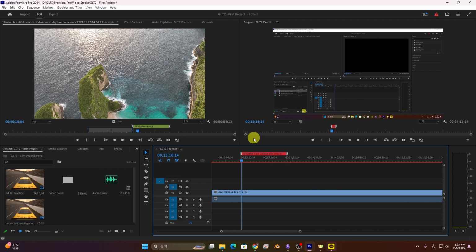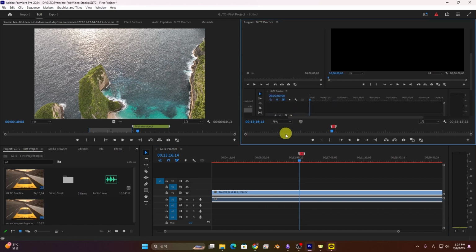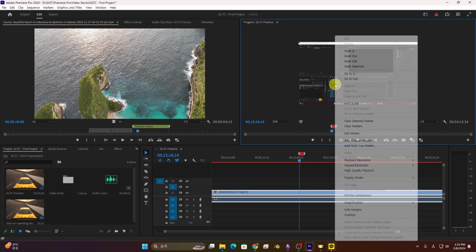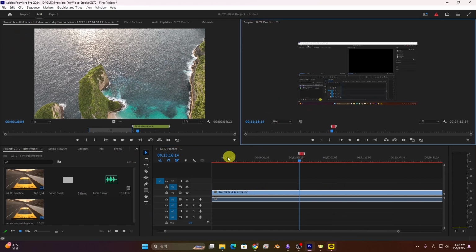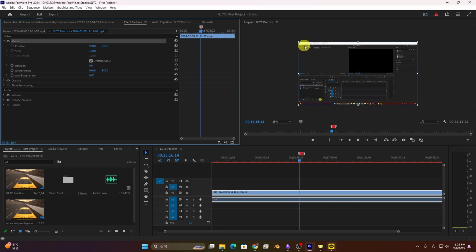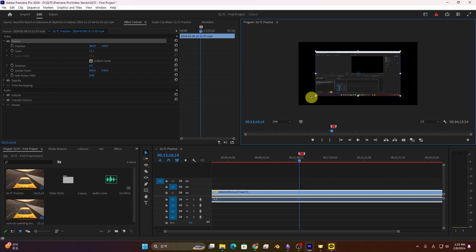So I can also crop the video, as you see, by dragging the corner. I click the video and go out a little bit, so 75%, no, 25%, and then go to Effect Controls, Motion, click Motion, and you can enlarge or shrink the video as you want, like this.